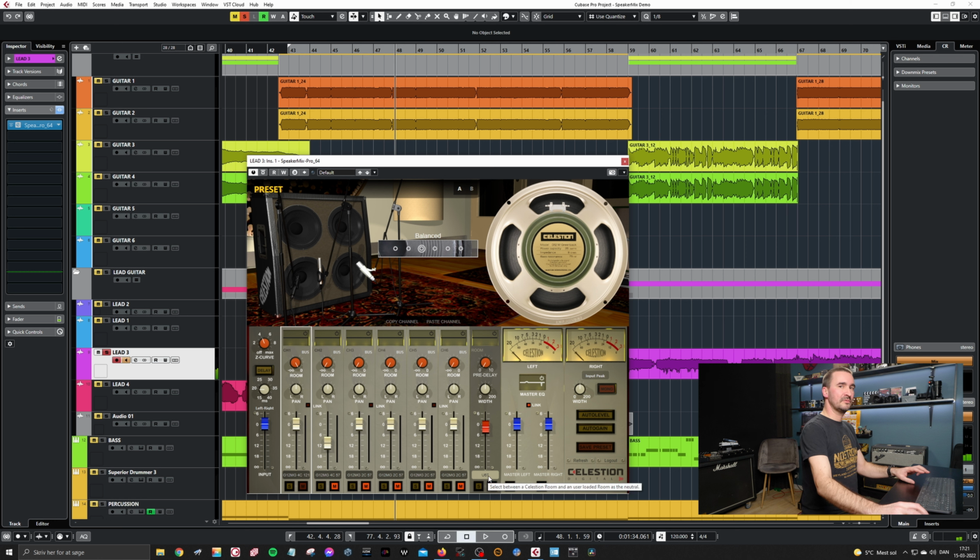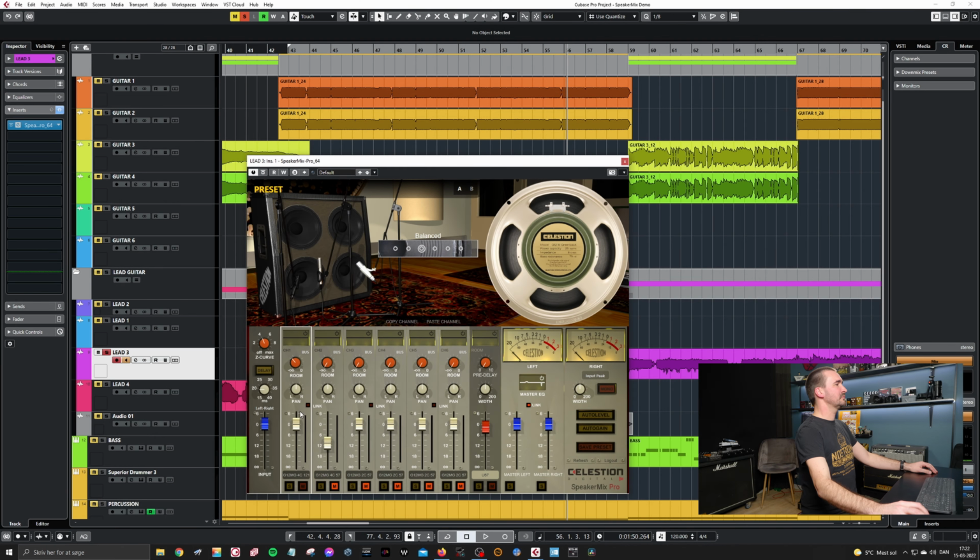Just gonna check out the other room mics. So as you can probably tell, it is basically like standing in the room with the cabinet and amp and speakers themselves. It's a pretty cool feature.